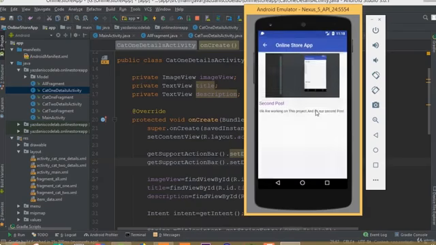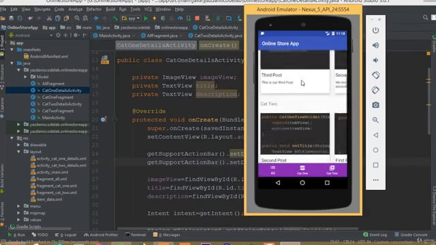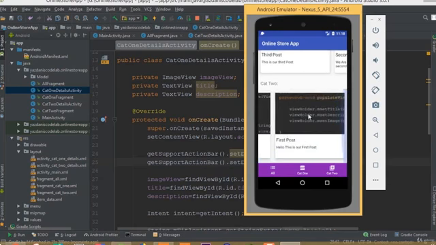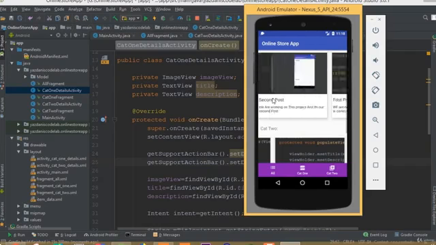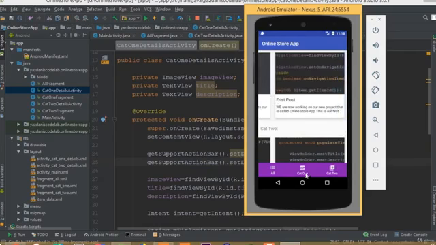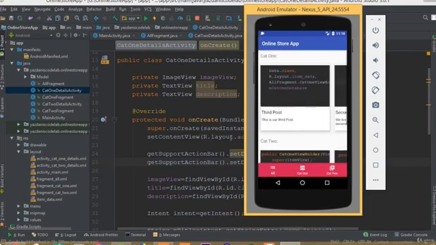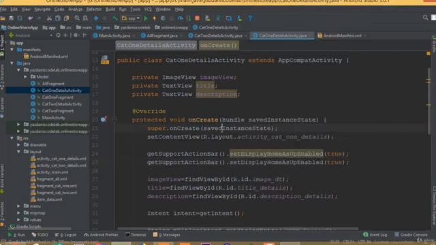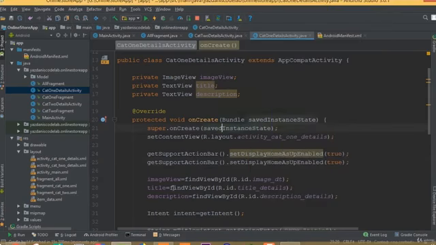Okay, so it's now working perfectly. So we can see our details data and we can work with our back button and our floating button and our navigation, and our bottom navigation bar is working. So that's it for this part. Thank you.